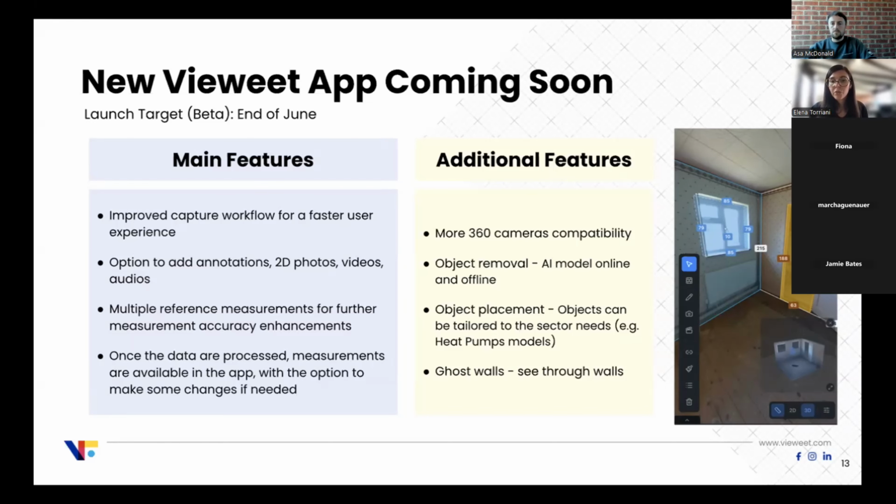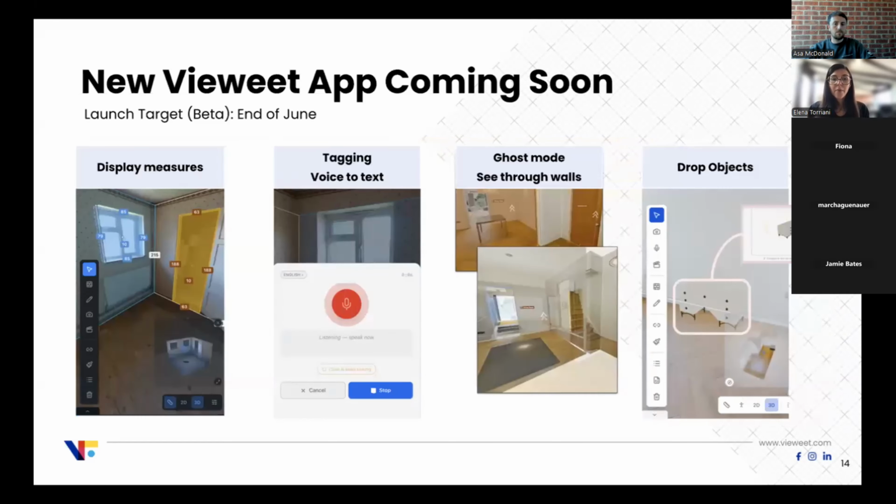We also have additional features. So we are opening up to more 360 camera compatibility. At the moment, Vieweet is compatible with all the Ricoh Theta cameras, but we are opening up to the Insta360 as well. You will also have the option to remove objects and the option to drop objects. These will be tailored to sectors.